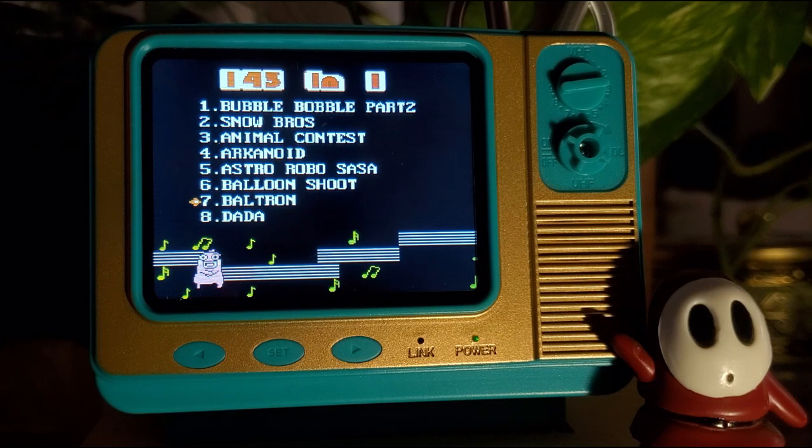Baltron, it's a last name actually. I think Sinaloan people have that last name, right? A lot of them do. Is it Baltron or Beltron? I can't remember. Data. That's what the little kids call their dad, right? That's how they say dad in Willow. They're like, Dada! Dada!